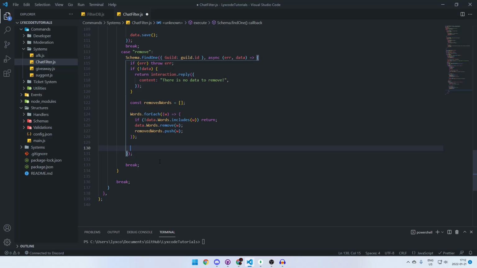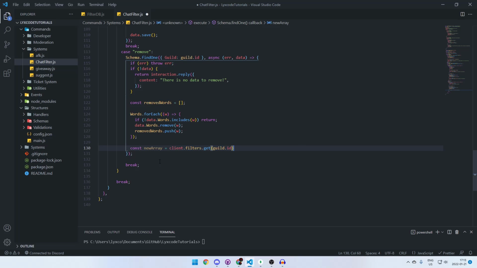We need to filter. We're going to need to create a new array and make it a new collection, basically, because we can't remove individual words from the array inside of a collection. So we're gonna type const newArray, and it's gonna be equal to client.filters.get. We're gonna get the actual collection that is tied with this guild. I know you guys hate me saying guild instead of guild. I'm used to it, so you need to get used to it too.